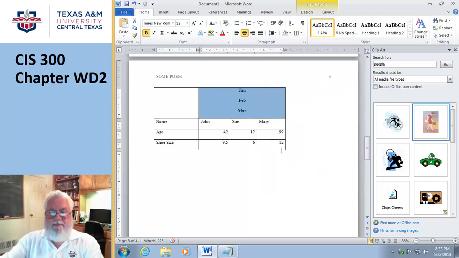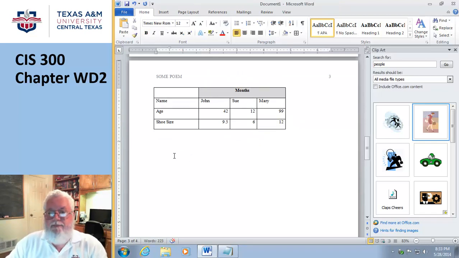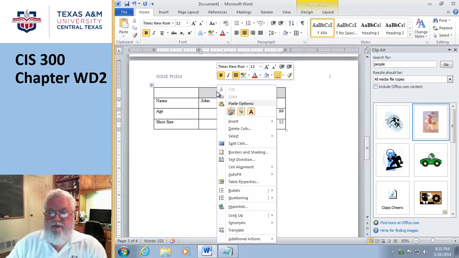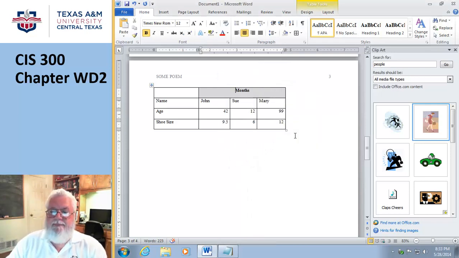And so now, I mean, it looks dumb. I might want to change the text in there. Checks to say, I don't know, months or something. Cool. Now, once again, if you want to undo that, same thing, click anywhere inside this guy, and then you can go in and say, you know, I really don't want that anymore. I want to split them back. Cool.